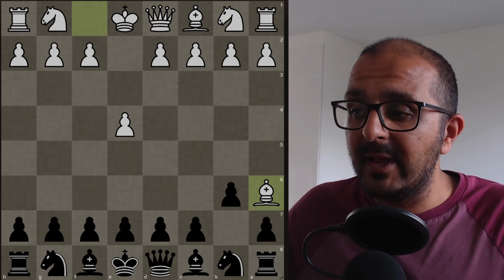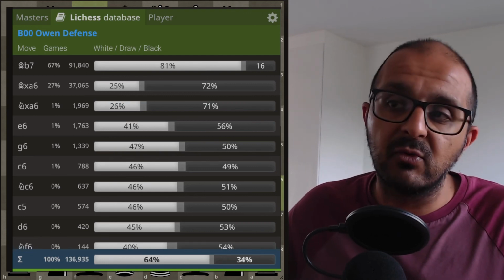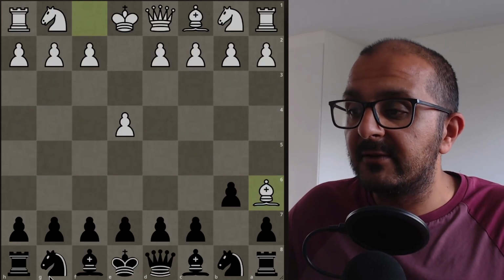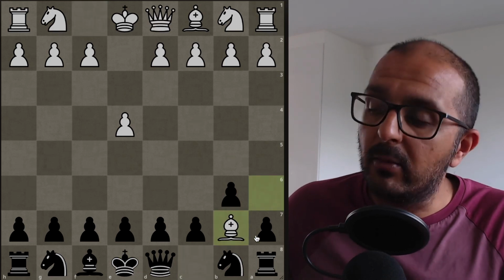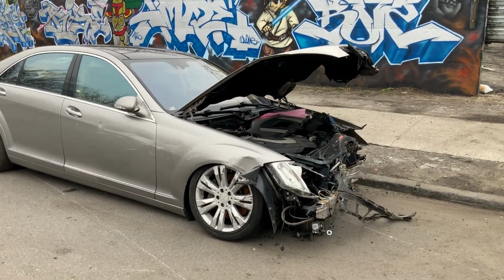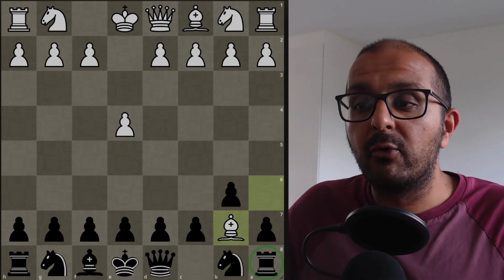However, if you go into the Lichess database, you can see here 136,000 games, mostly going to be bullet. But amazingly, 67% of people played this move, bishop to b7. And of course, if you do that, not only have you chucked away your bishop, but you're going to chuck away your rook as well. So there you go, guys. Never, ever, ever pre-move bishop b7.